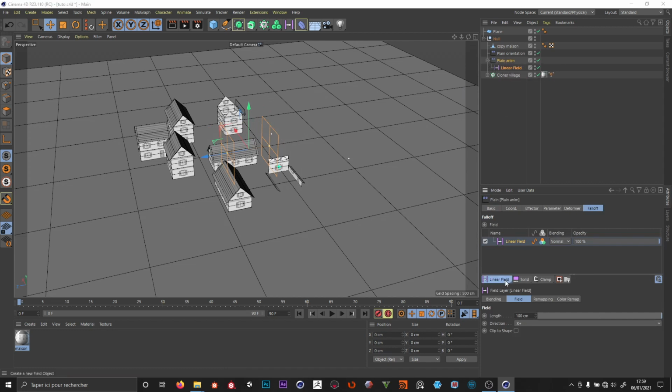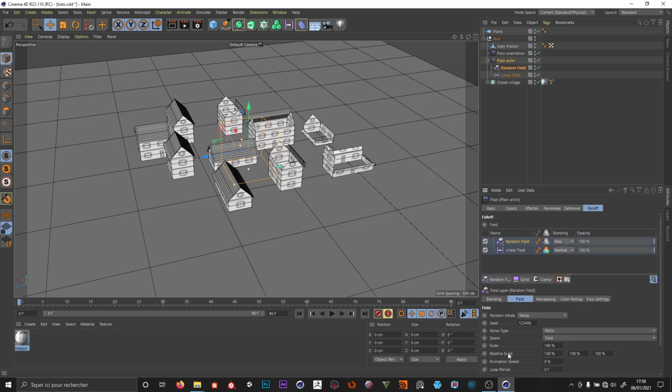So we are adding a random field. So in there, it's like Photoshop layers. So my linear field is set to normal, and my random field, I'm gonna set this to overlay, so I can mix between both of them.